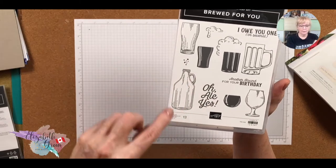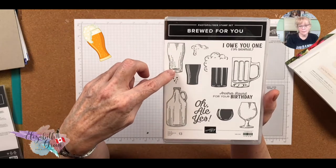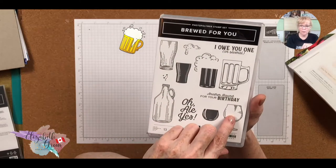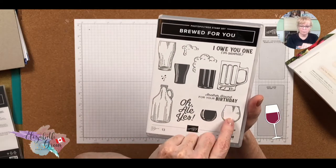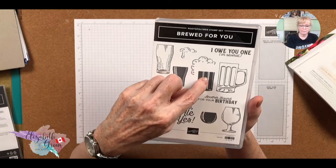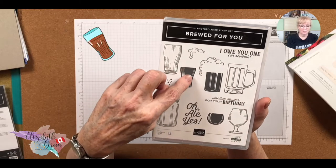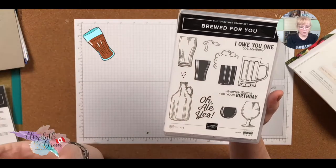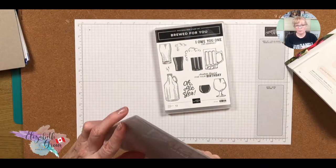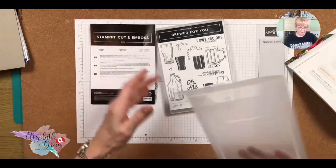Oh, ale, yes. And we've got like a wine jug. We've got a pop glass or a beer glass, a beer stein, a wine glass. You can stamp that in, put it inside, stamp it in a reddish color for red wine. This can be stamped in here in yellow. And this can be stamped in here for whatever color pop you want, or soda drink, soda, whatever. In Canada, we call it pop, so. But I know not everybody does.